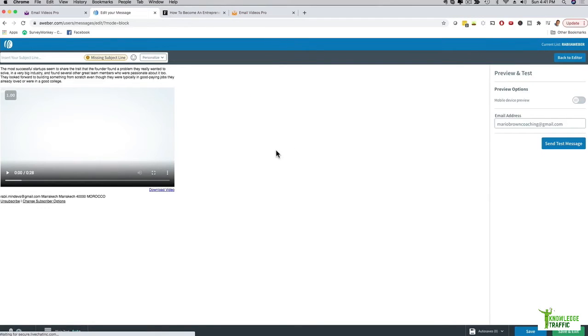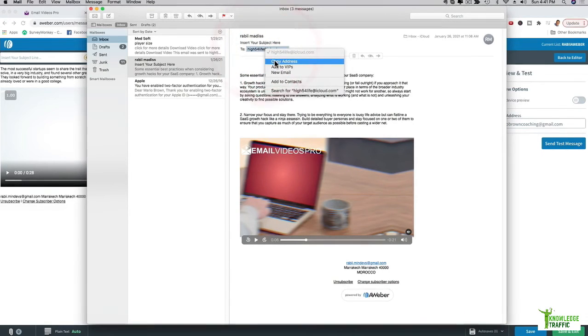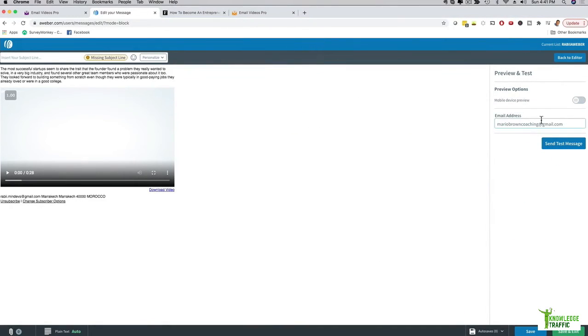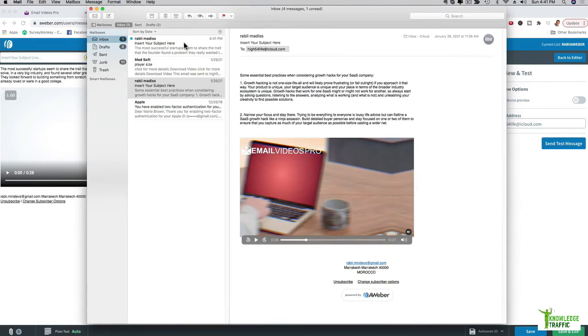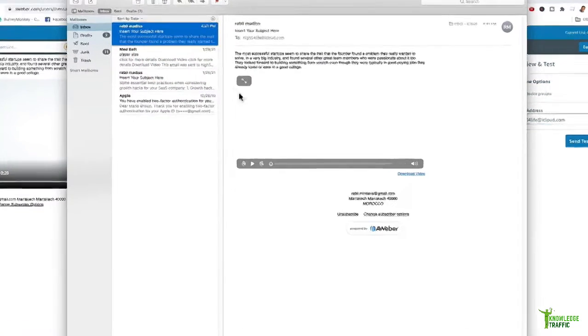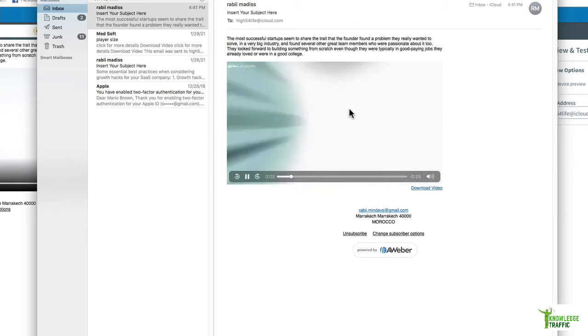So now I can send a quick test email. I'm going to go ahead to my inbox right here, copy my email address, and then I just go here and enter the actual test email and click here on send test message. Okay, and now you can see here your test message, it's on its way. And now I just go back here to my actual inbox, and then you can see here the email arrived. I can click on it right now. This is the text that I just copy pasted, and you can see here the video is playing. This is beautiful. This is incredible.